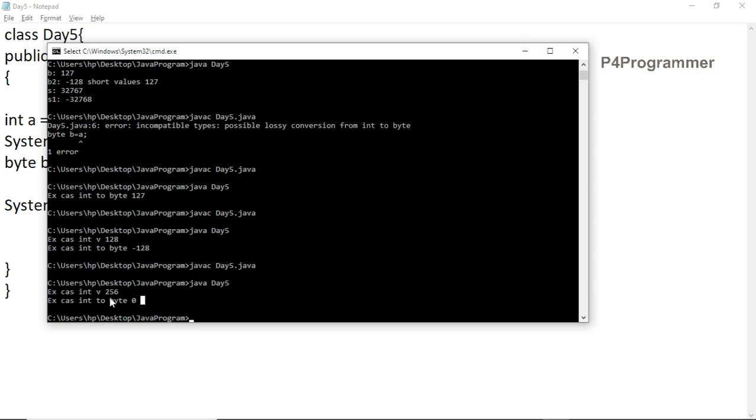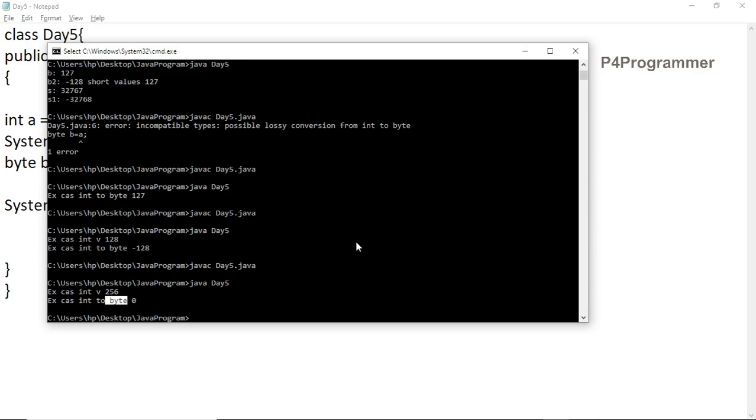Because this byte range is minus 128 to 127, and the total range is 256. If we are putting 257 or 300, that output shows different, because it shows within a range.